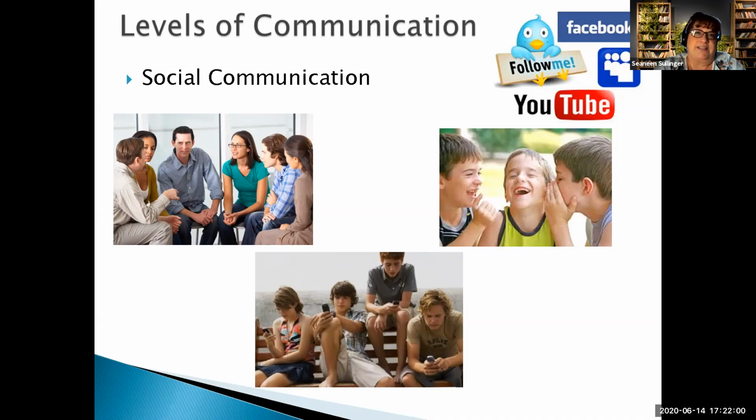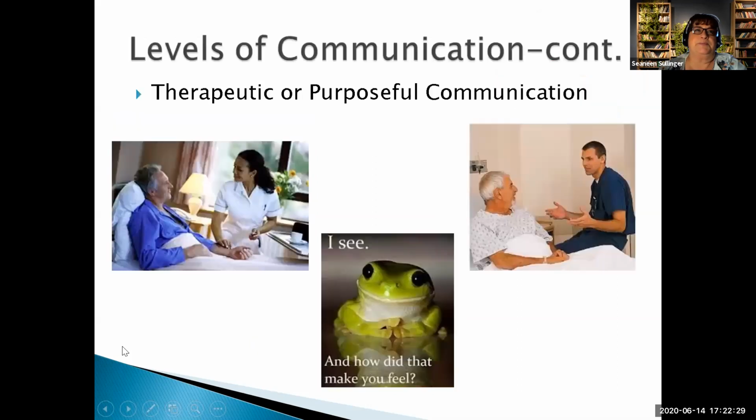And then if you contrast that with the picture on the bottom, there's 4 teenagers and looks to me like they're at the beach or near the ocean and they're all on their phones and not looking at each other, not talking to each other. One student's even told me, well, they're texting each other, but they're all next to each other. So they're not communicating very well. They don't have that interaction that we all long to have with each other. So those are just some different examples.